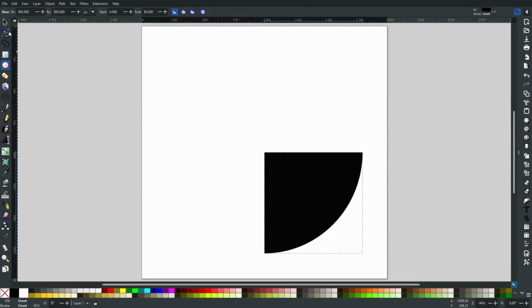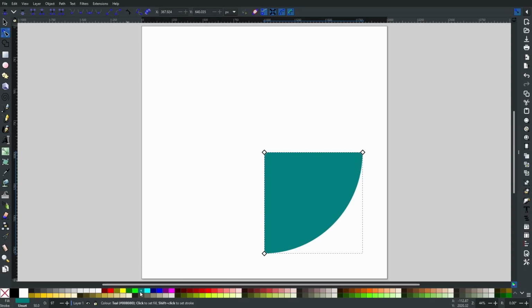Now if we go to our node tool, as you can see, we have just a standard path. I'm going to change the color of this just for now, so I can get a lighter color, and the color that I'm going to put over the top will be slightly different so you can differentiate between the two. Now we have what we need. We can look at the dimensions. As you can see, we now have 800 pixels by 800 pixels. So this is perfectly symmetrical as we needed it.